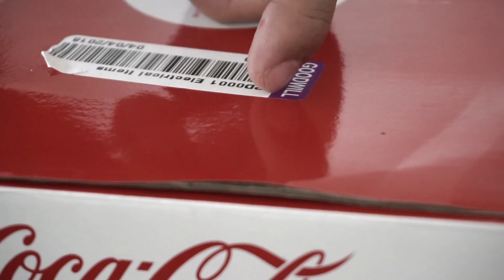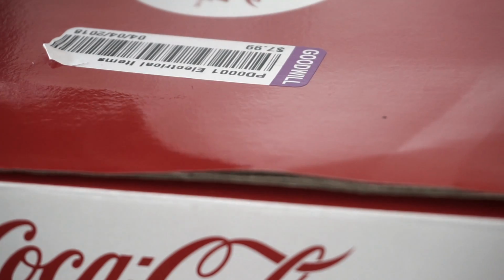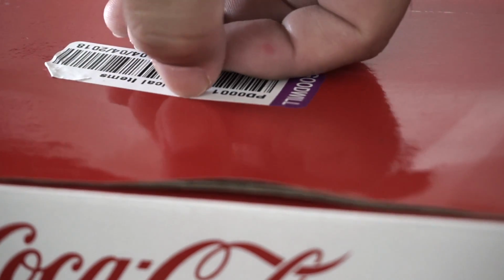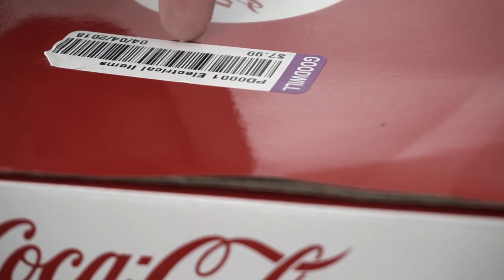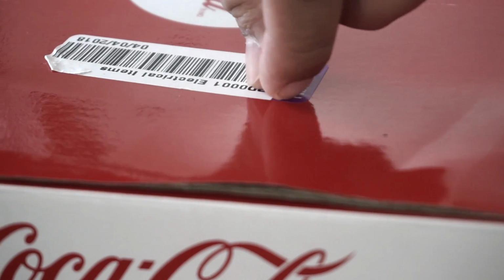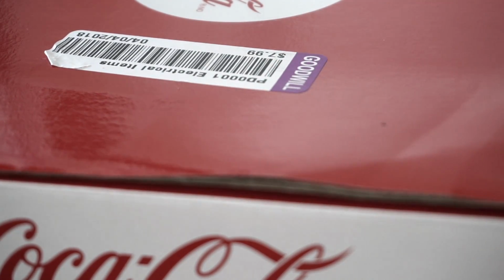So what you want to do is plug it in, of course. You want to start off on the edge when you peel it. If you see here, just peel it right here. Start from the edge and then go slowly. Don't start from here, you'll rip it and then you'll screw it up. You want to peel it where it's easy, so on the edge, and then you just slowly peel it off. And then let me show you guys how.